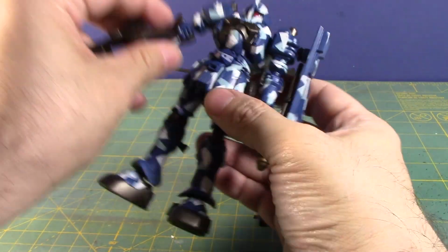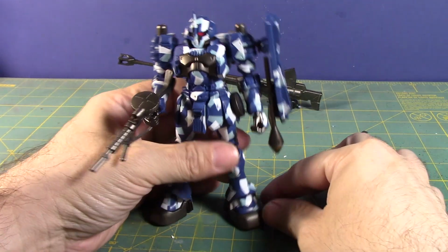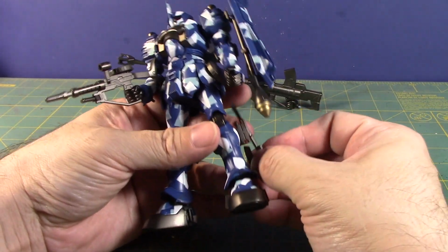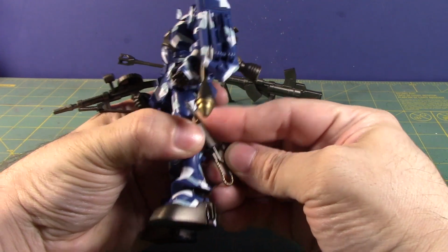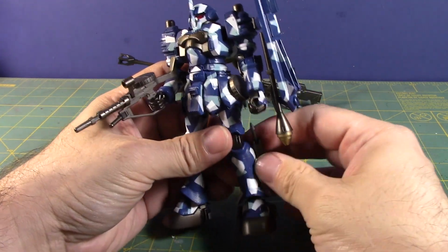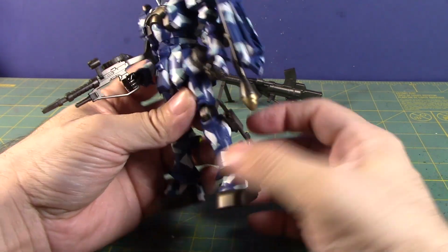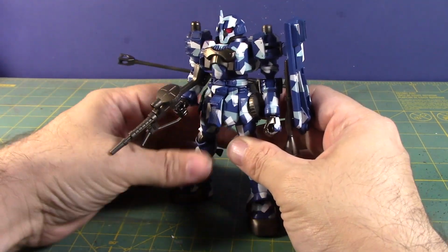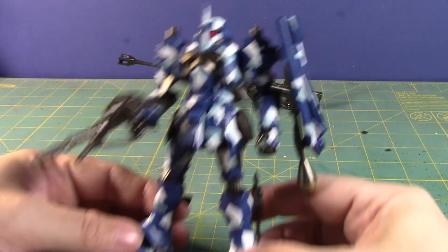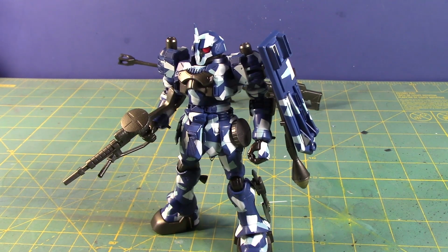On the anti-ship rifle. Let's put this one here, just for giggling, and then the heat hawk. There we go. And since it's fully painted, I don't have to worry about it falling off all the time. I don't know if it's the other way around or this way. Yeah, we'll leave it that for now. All right, there we go. My camo version of the Zudah is now complete. What do you guys think of that?